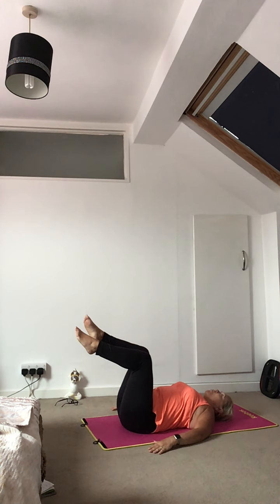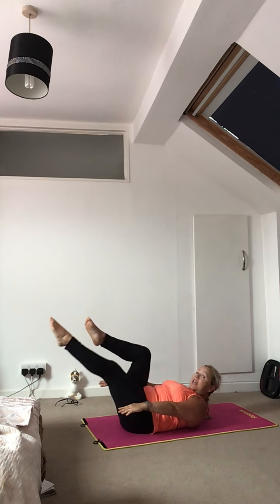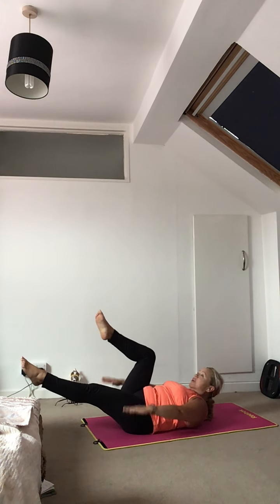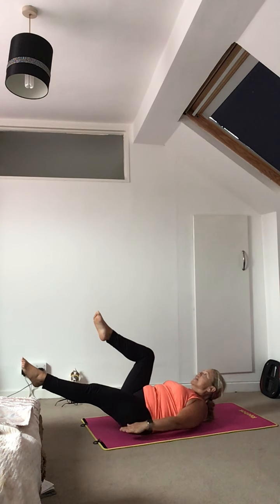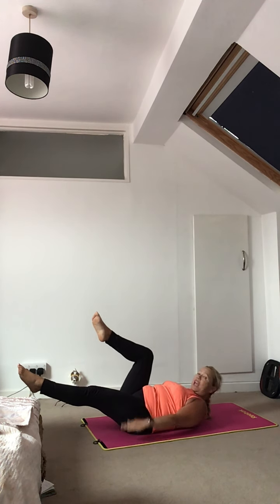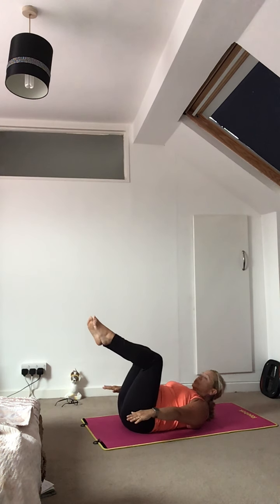Breathe in, breathe out. Extend as low as is comfortable for you and pulse. 60, 50, 40, 30, 12, 11, 10, 9, 8, 7, 6, 5, 4, 3, 2, 1. Change sides.